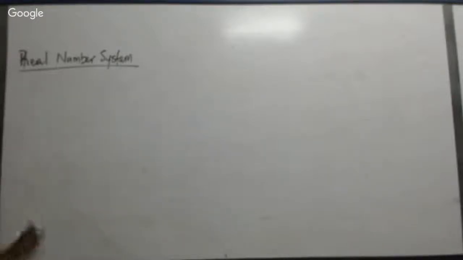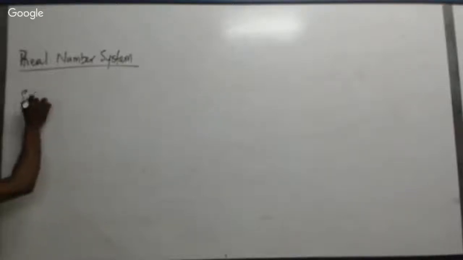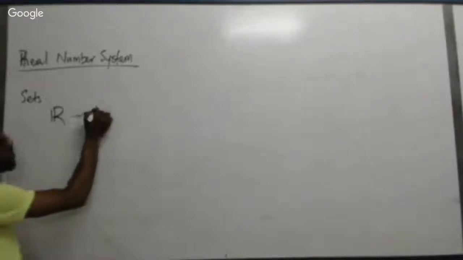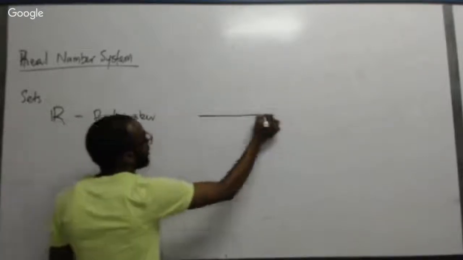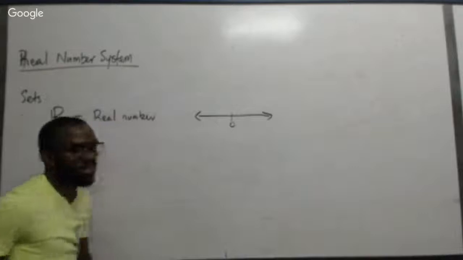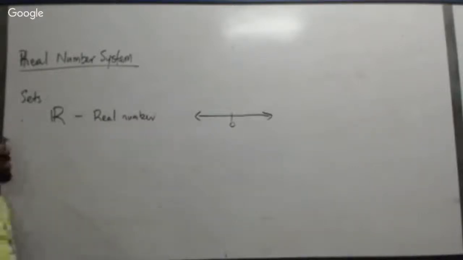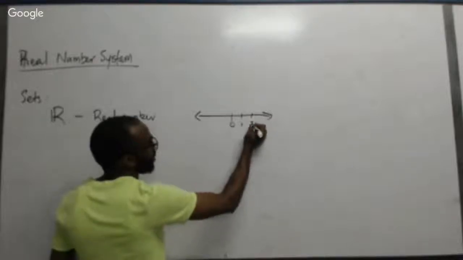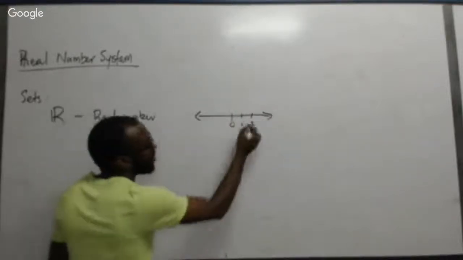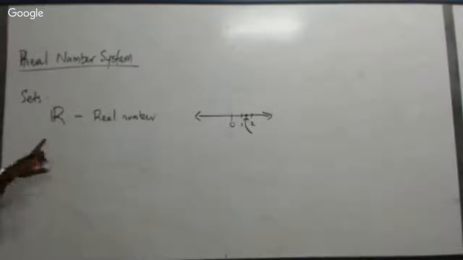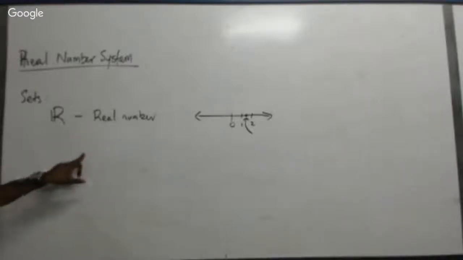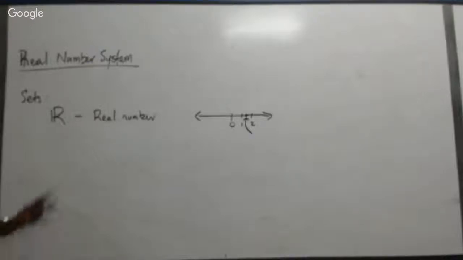Alright. So for the real number system, we need to remember sets. Sets of numbers. And the different categories of numbers that we have. Right? The first one that we have is the real number. What's the real number? It's anything on the face of the earth that is known as numbers. Anything that can fit on a number line. And it's not just 1, 2, 3, 4, and -1 that's on the number line. Things in between it can also be placed on the number line. Any number you call is a real number. 0.5, real number. 7, real number. Right?